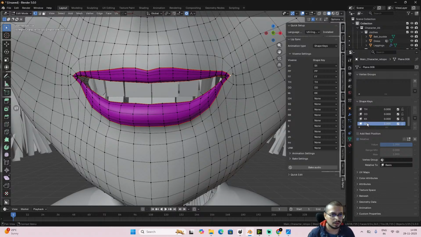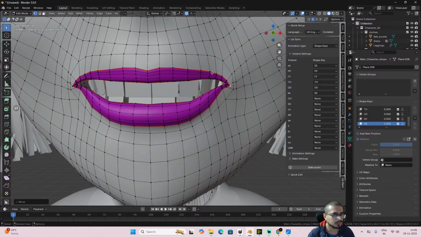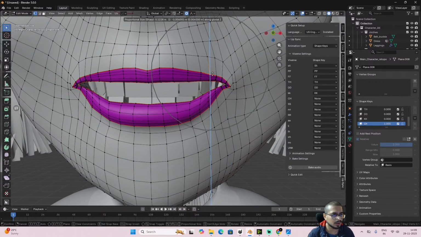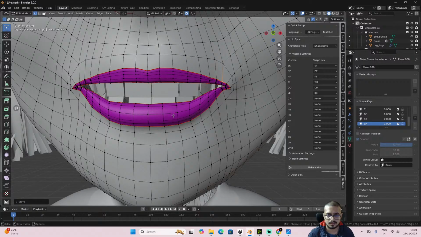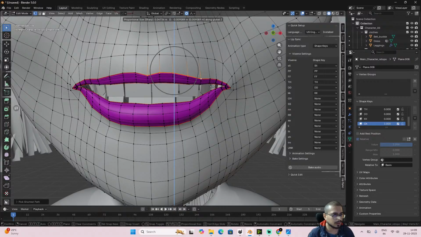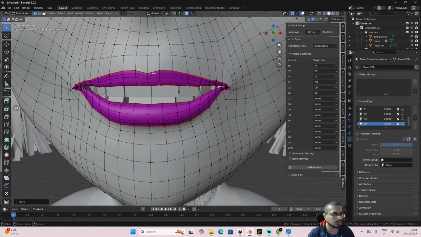CH and move this one down. And from here as well. And the entire lip. Okay, we move it down from here also.